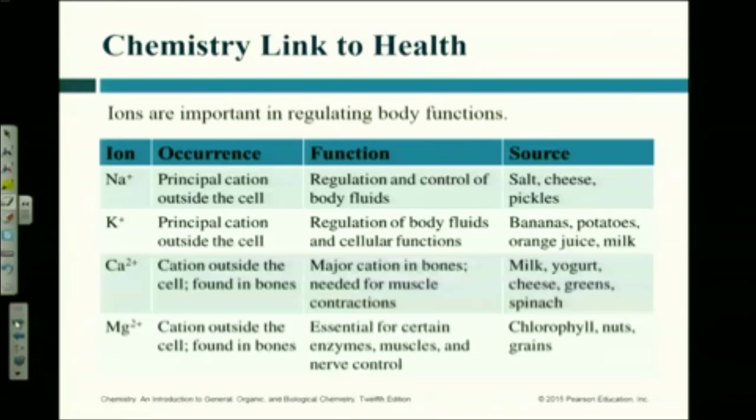So if you give too much mag sulfate, what happens? It reduces blood pressure, your heart rate goes way down, so it can be dangerous for the baby as well. But if you have somebody that's 20 weeks and they're in labor, what's the risk? You've got to weigh it out. You have to try to stop the contractions. But that's what magnesium does. It helps control muscle contraction, right?